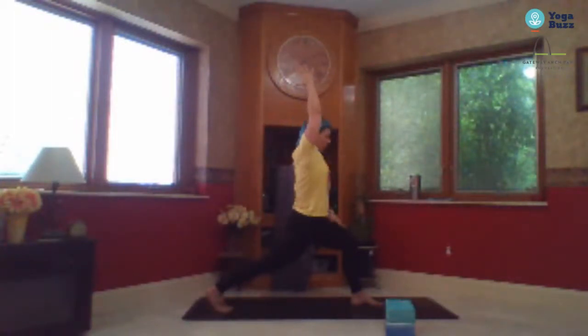Hands to your heart. Shift all your weight into that right leg, that right foot. Float the left knee. Take a moment to find your balance on this side. You're rooting down into all 4 corners of that right foot. Even out the hips. Keep the left foot flexed, just like it's pressing down into the earth like the right foot. Shoulders shrug back. Stay here. Maybe lengthen that leg. That can be super intense on the hamstring.